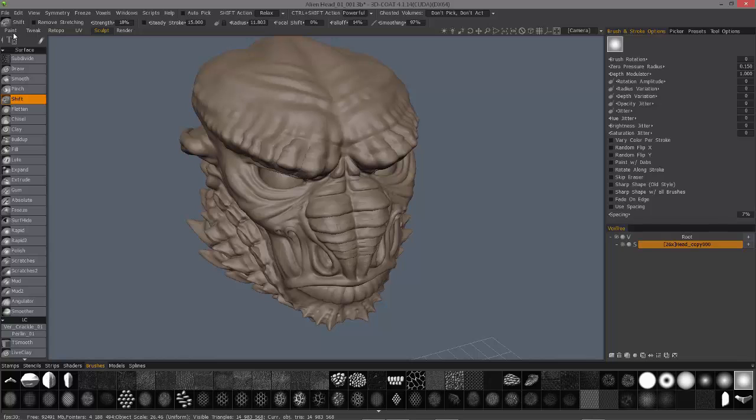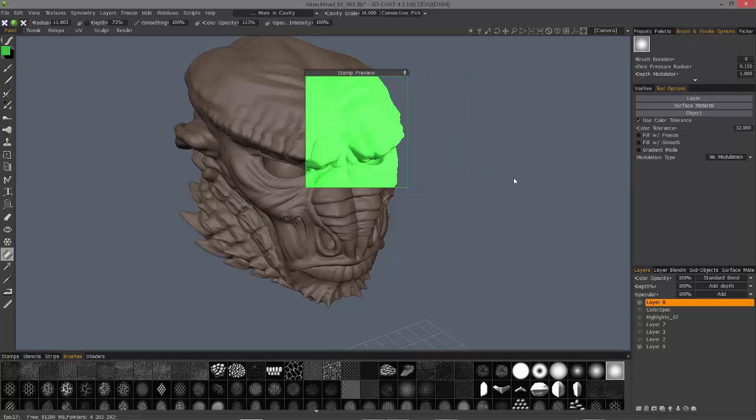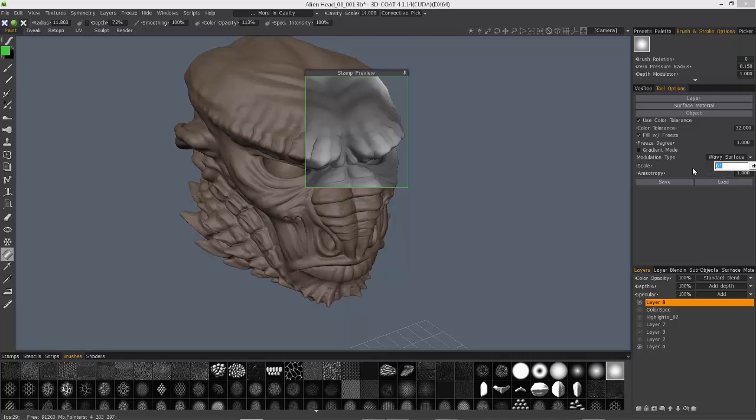Now the next thing we want to do is look at using the fill tool in conjunction with freeze selections. You have an option here, fill with freeze. So here in the tool options panel under modulation type, by default no modulation is chosen. So you come down here and you can choose different types. Noise, Gaussian noise, wavy surface. You have to adjust your scale. It stops when you drag the slider, it stops at 0.1, but you can always change that to a lower value. Let's try 0.05.